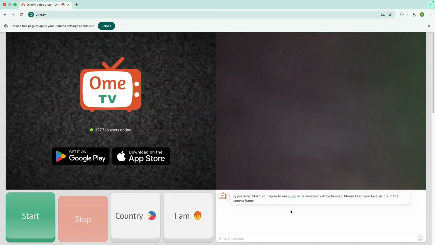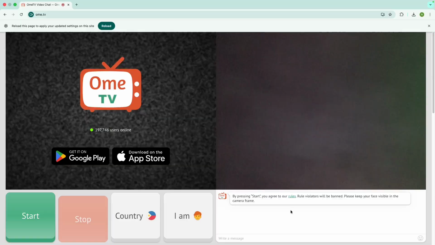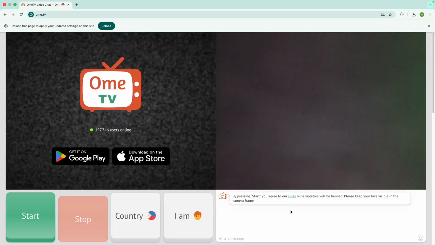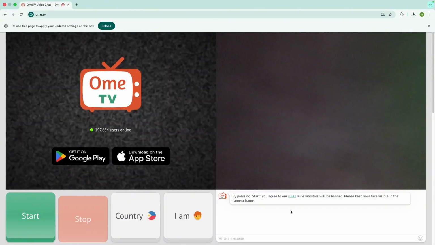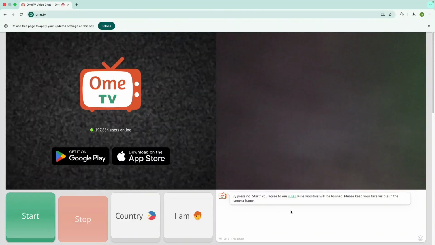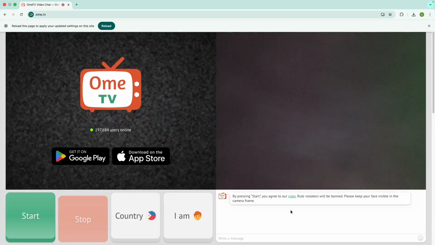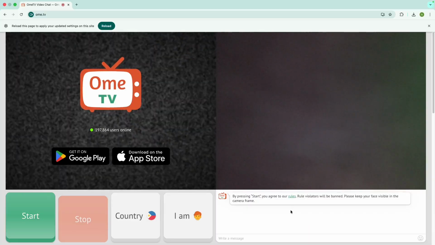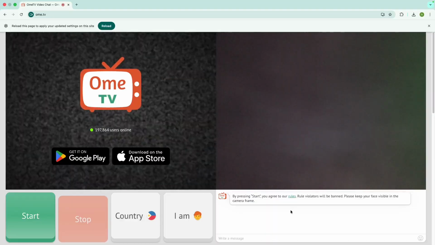So quick note before we start, I can't show you the exact steps on my screen because some things don't work on my side. So I'm just going to walk you through it and make sure to listen carefully. So using OBS with OmeTV is really helpful if you want to use a video or custom scene from OBS instead of your normal webcam.